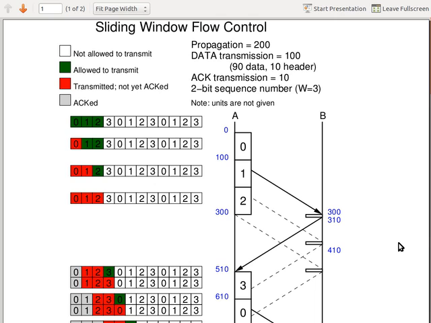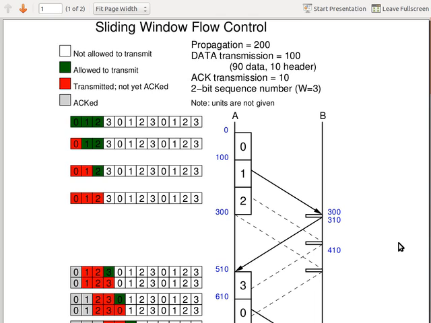Because after transmitting frame 0, frame 0 is moved into the set of frames that have been transmitted but not yet acknowledged. We're still allowed to transmit frames 1 and 2. So we start transmitting frame 1, and when that's finished, 0 and 1 have been transmitted, 2's allowed. Transmit frame 2, 0, 1 and 2 are transmitted. We haven't received any acknowledgements yet. We cannot transmit any more frames. The maximum was 3 before we have to wait for an acknowledgement. So transmit 0, 1 and 2, one after another.